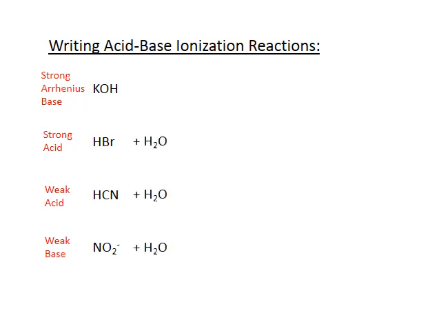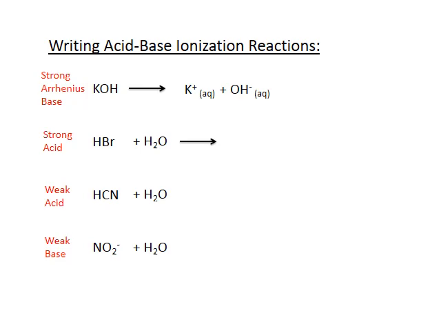The first thing I do usually is, if it isn't an Arrhenius base, then I'm going to write water next to it, because I know that water is either going to accept a hydrogen from a strong acid or weak acid, or it's going to donate a hydrogen to a base. So let's take care of the first one. I said that was an Arrhenius base, and we don't even need water to explain its ionization. We just get aqueous hydroxide ion by it directly falling apart into potassium and hydroxide ions.